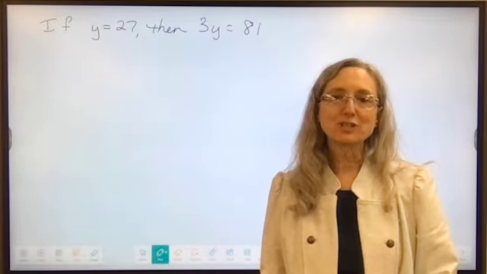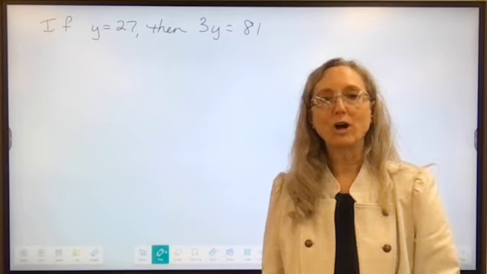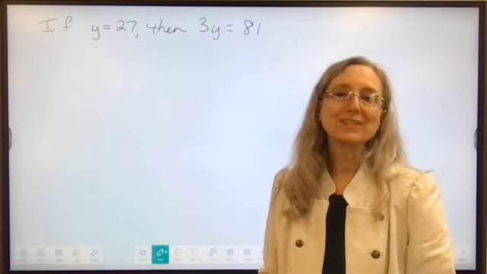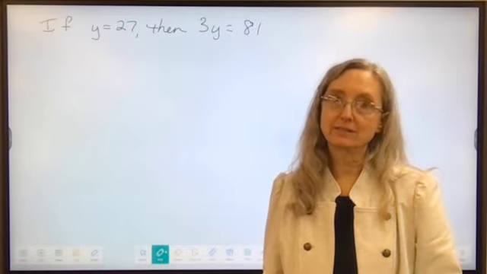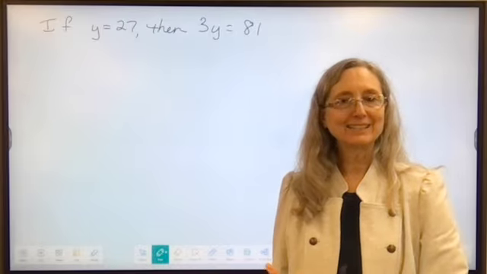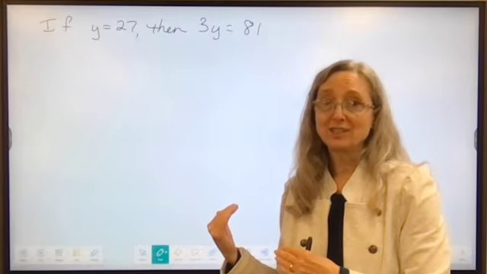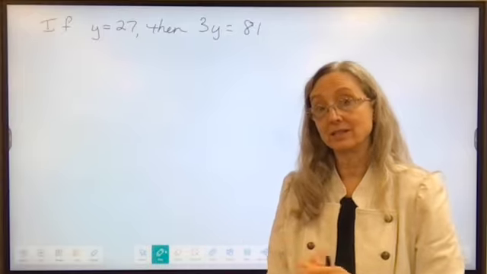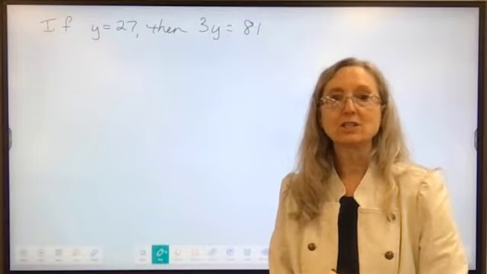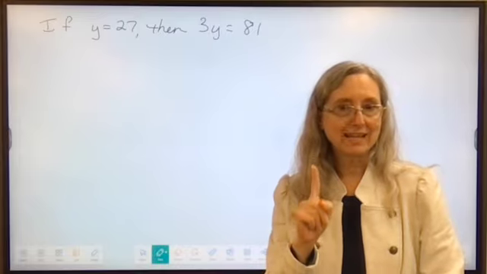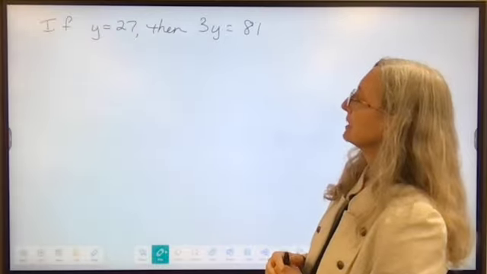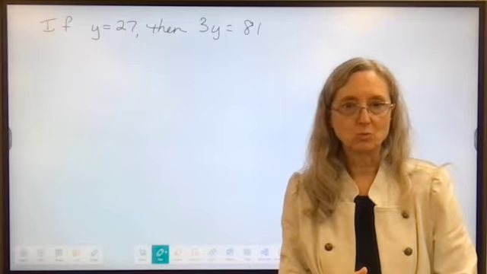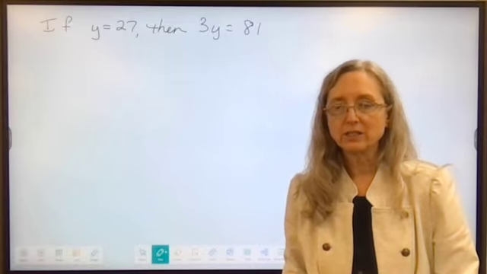Okay, just to conclude this video for today, I want to walk through one of your homework problems. The directions for this homework problem say to only state the initial assumption, because that's enough in itself. But I'm going to take it a little bit further. Because it's so much like the example we just did, we're going to walk through all the steps so that you can see how it ends up. But the question is, what is the initial assumption, the step 1? Here's my statement. If y equals 27, then 3y equals 81. What would you temporarily assume?